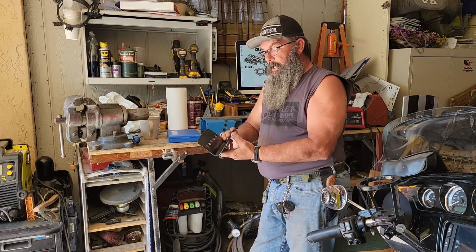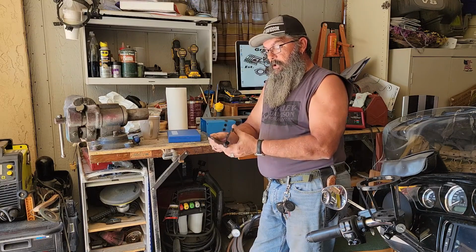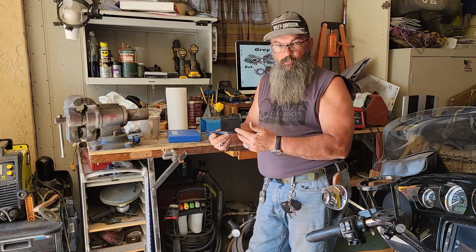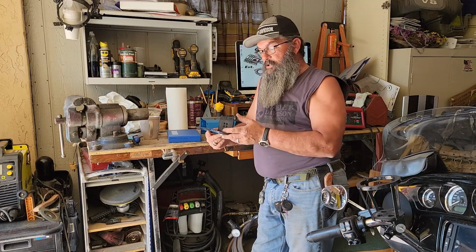This is my prototype here. I run it for about a month. I totally love it. It is secure. It does not vibrate hardly at all. And if you want, you can always pull it off. And I'm putting this on a Road Glide 2014 Ultra Limited that has the vent just below the windshield.